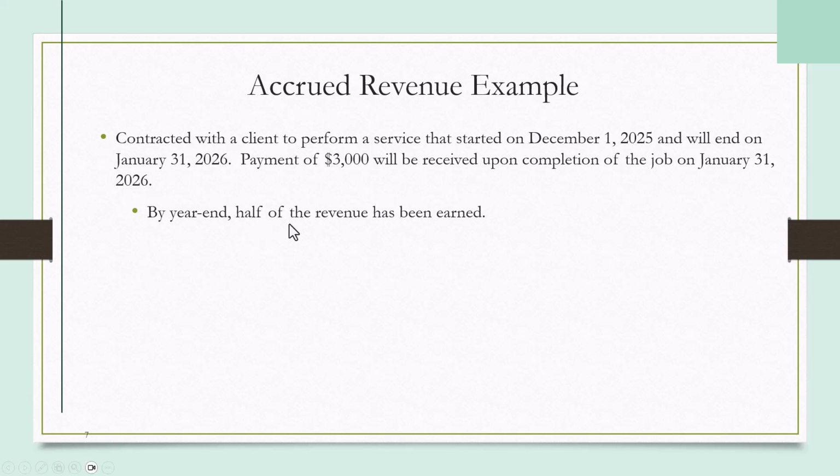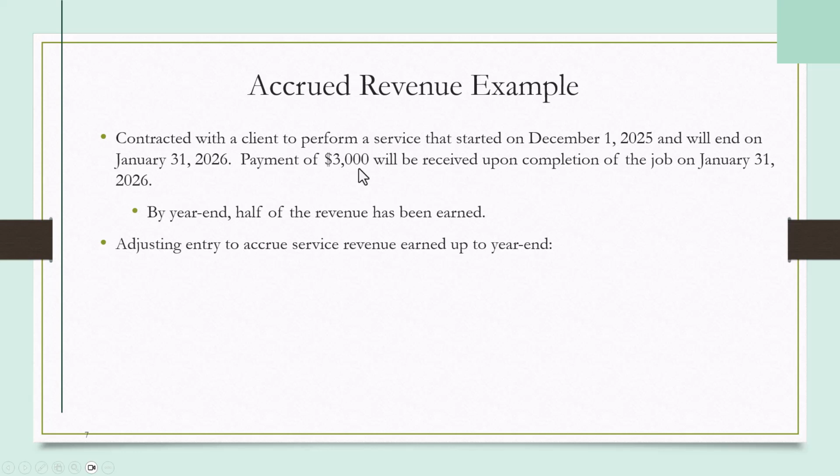So if by year end, half of the revenue has been earned, then they would want to record that half that they've earned. So in other words, they've worked on it for 1 month already out of the 2 months that the job is going to take. Now, they don't have to do it by time. They could do it by percentage. They might look at stopping points in that project and they might say, okay, we've earned 30% or 70%. It doesn't necessarily have to be based on time, but this was just the example that I decided to use. So they would do an adjusting entry to accrue service revenue that they have earned up to year end.